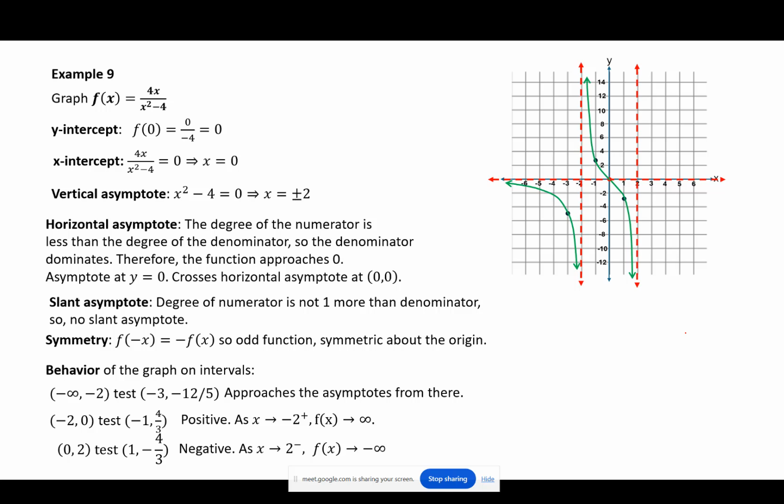And now we need to see what happens on the right side of the vertical asymptote x equals 2. Is the function positive? Is it negative? So we will look at the interval from 2 to infinity on the x-axis. We'll try x equals 3 there and see what we get. If you put 3 into the function, you get 12 over 5, and that is positive, which means that the function is just going to be up there in the first quadrant between the two asymptotes, approaching the asymptotes like that. And if you look at this, you can see that it is symmetric about the origin. So that's what you would expect.